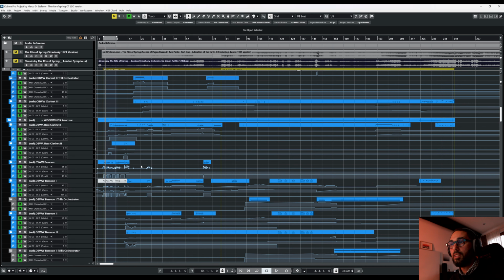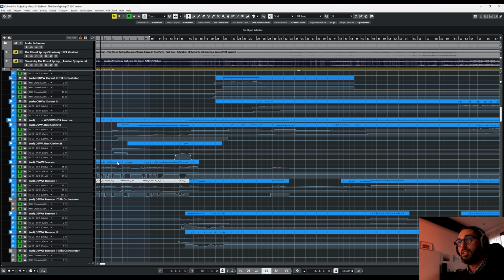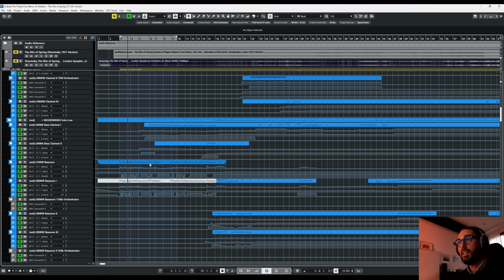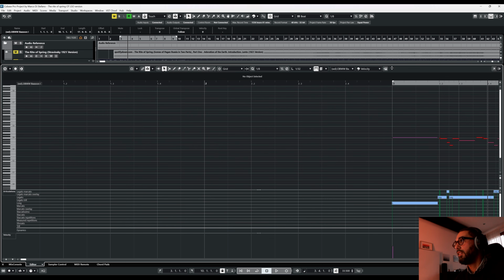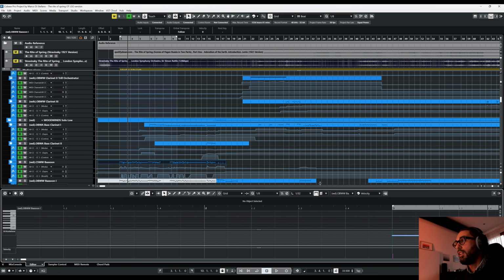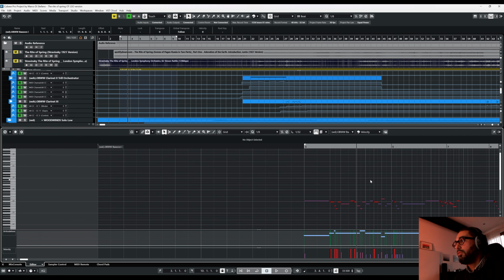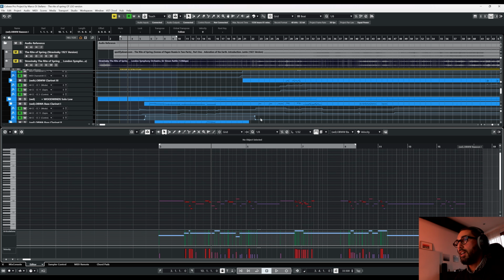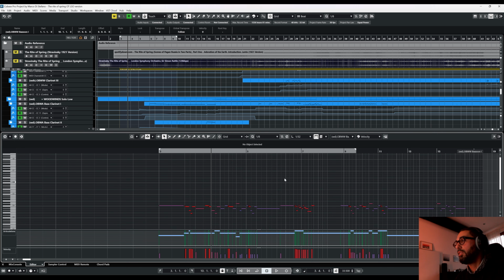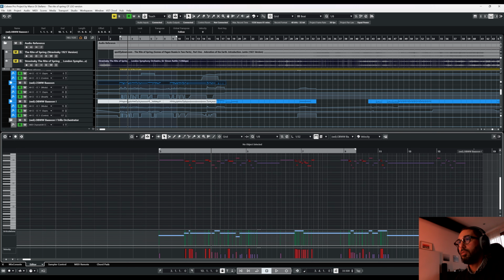So enough talking. Now let's go a bit more deep dive into the composition, and let's start, for example, by looking at this one, which is the bassoon. For the bassoon, after having tried out a lot with the Orchestral Tools bassoons, I decided to not use it, and I'm actually using the Cinematic Studio woodwinds only for the solo part.